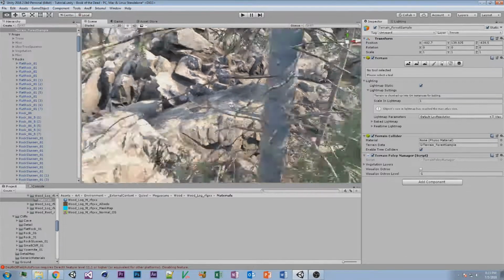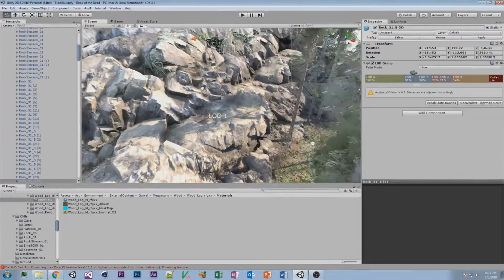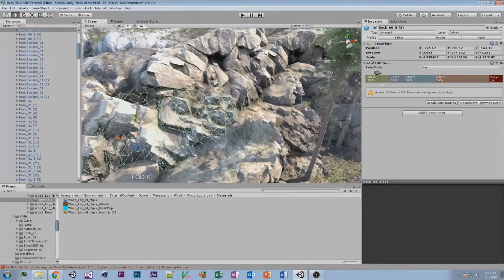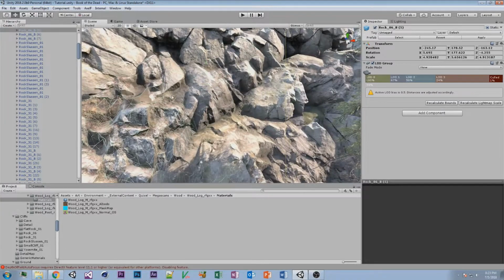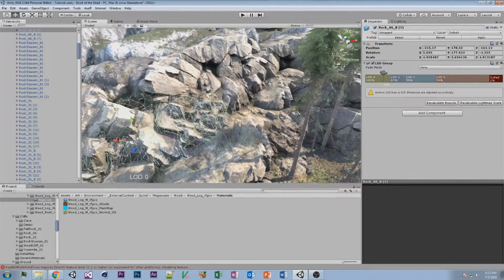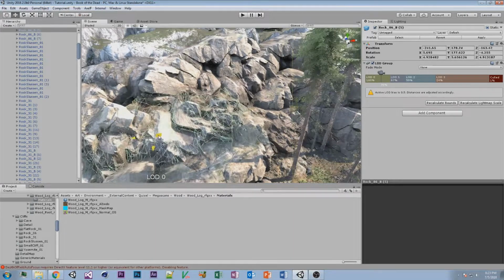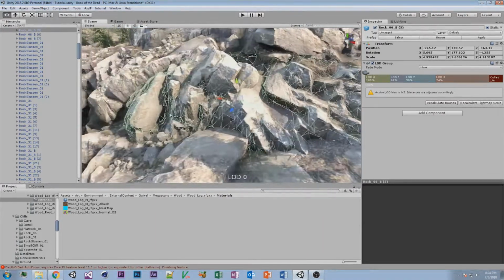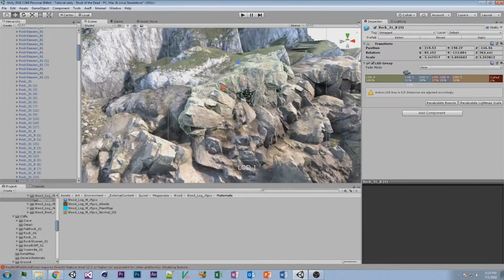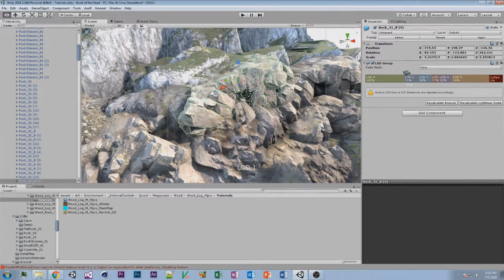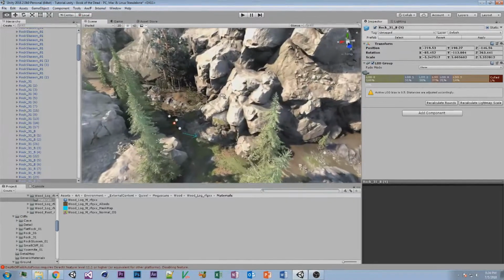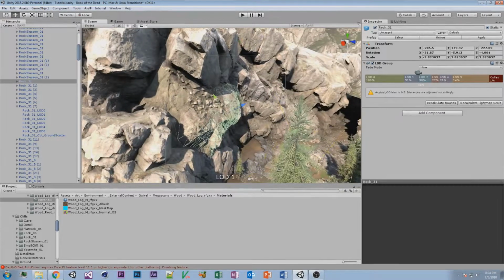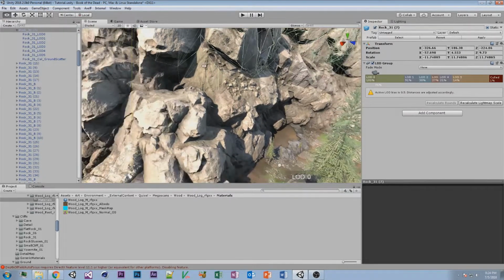If we look at this area over here, these big rock structures, a lot of these are the same assets. Like these two right here are the exact same. But again, the key comes in how you rotate them and position them, and by making some of them come together like this, if you make them intersect, it hides a lot of the repetitive patterns. Like this one up here is slightly different, and a couple of them are just rotated, and that really helps to hide a lot of that repetition. So as you can see, a lot of these assets are very much the same. Some of them are placed in different areas.